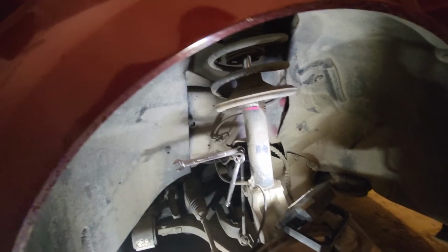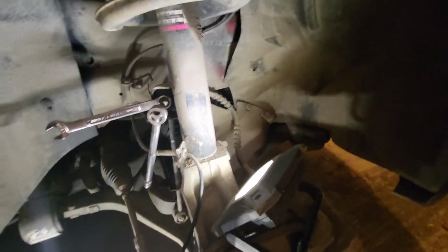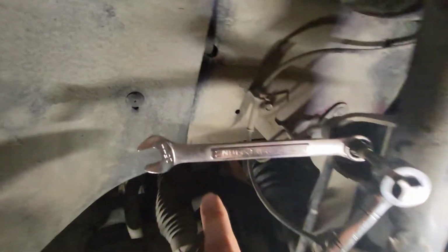And so the tools you'll need is just your lug wrench to remove the tire, which many of you already know how to do. And then it's essentially just two bolts. All right, so you've got one up here, and I already have the tools on it so you guys can see exactly what you need.